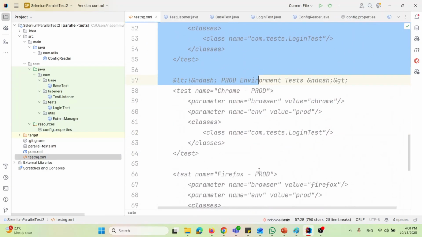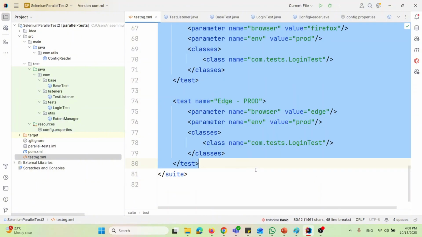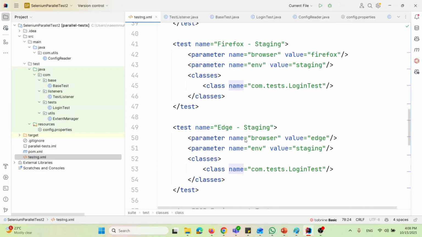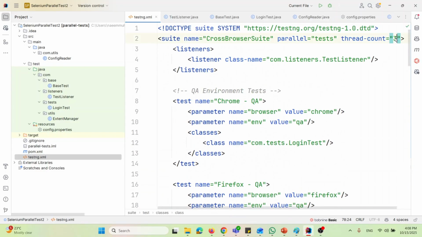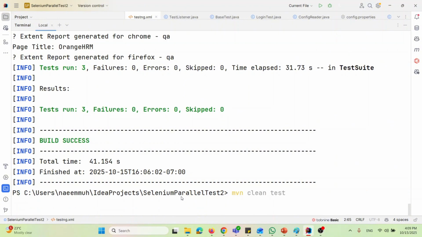Okay, let me uncomment this, and I would like to show you how it will work. And this time the thread count is 9. Okay, and I would like to run in terminal Maven clean test.